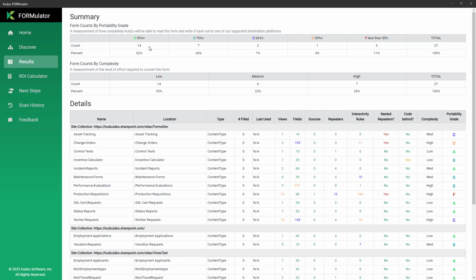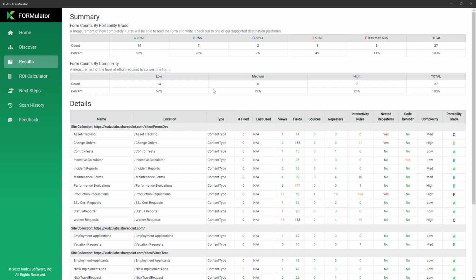So 14 of the forms, a little more than 52%, were what we would call an A, so 90% or plus. These are going to be your simpler forms, and we can get into that a little more down at the bottom. 7 were Bs, 2 were Cs, 1 was a D, and 3 were Fs. The Fs are going to be the ones that probably aren't going to port over real well, and you'll see why when we get down here.